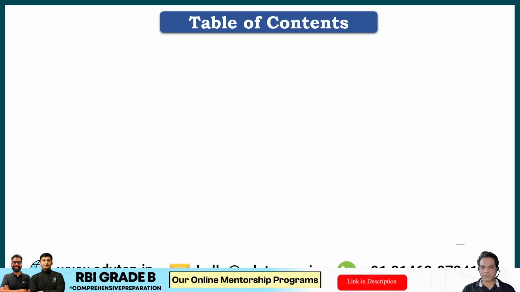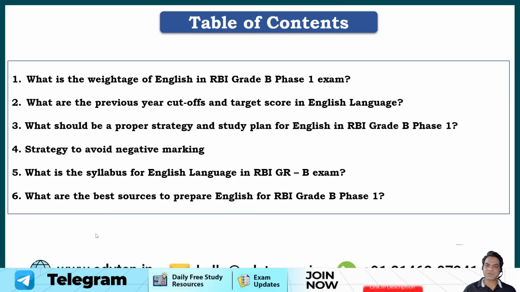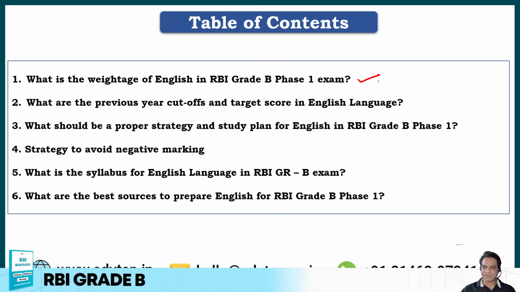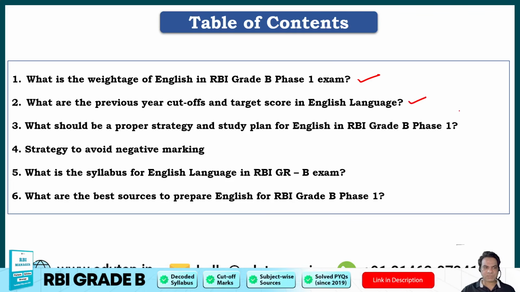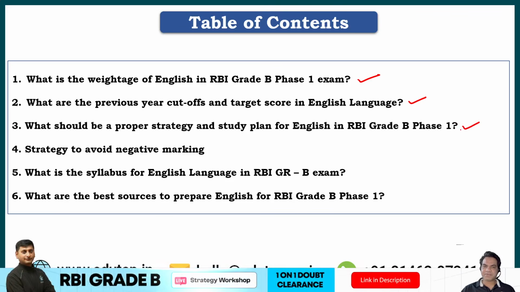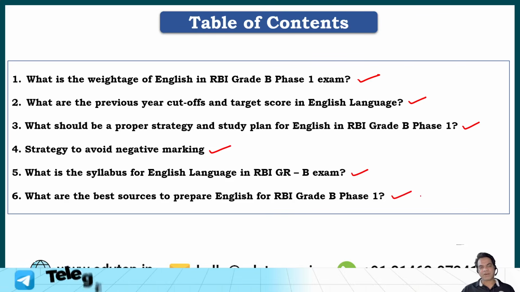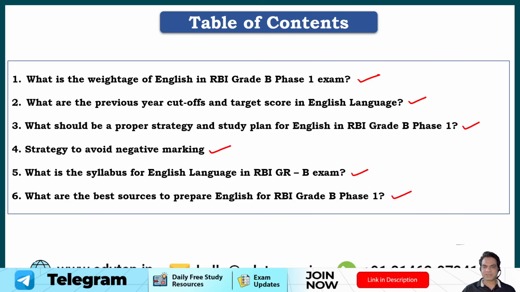So guys, what should be our strategy for this exam? Now in this video, first of all, we are going to discuss what is the weightage for English in the RBI Grade B Phase 1 exam, what are the previous year cutoffs and the target score in English language, what should be a proper strategy and study plan for English, what should be a strategy to avoid negative marking, what is the syllabus for English language, and what are the best sources that you can use to prepare. So we are going to discuss all this in this video.